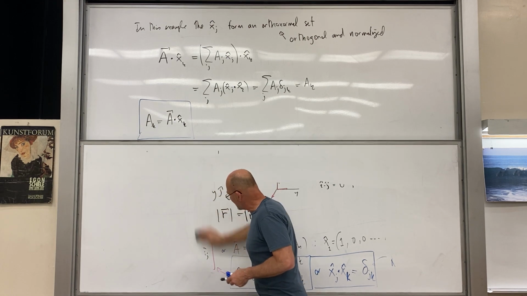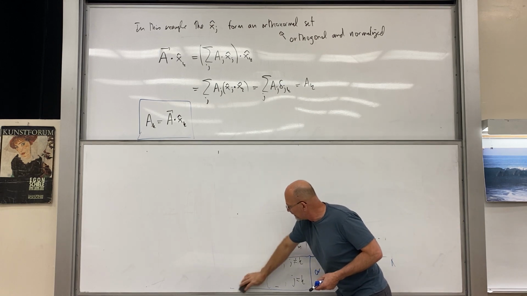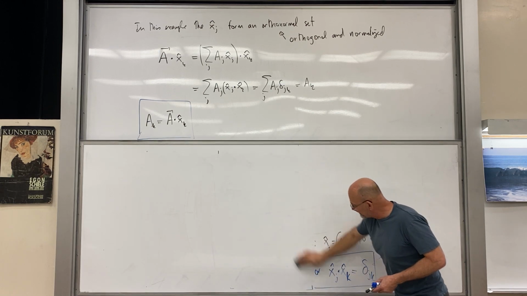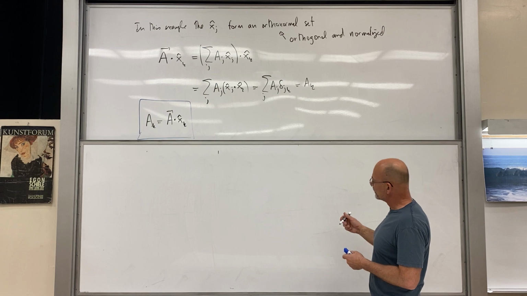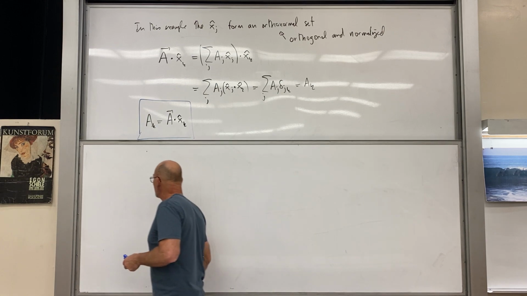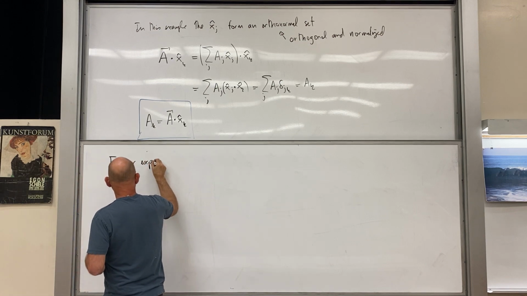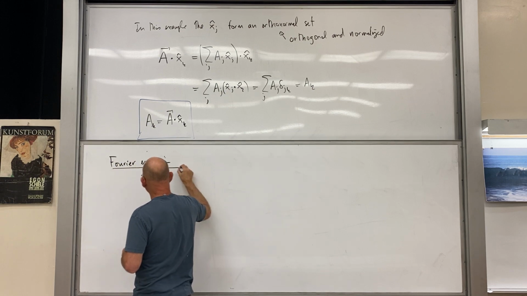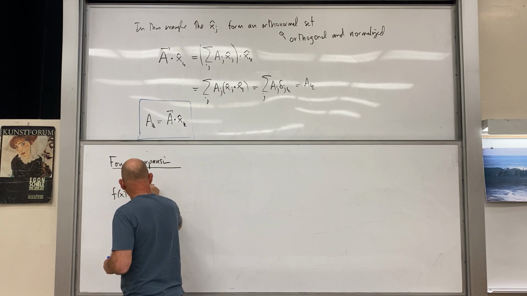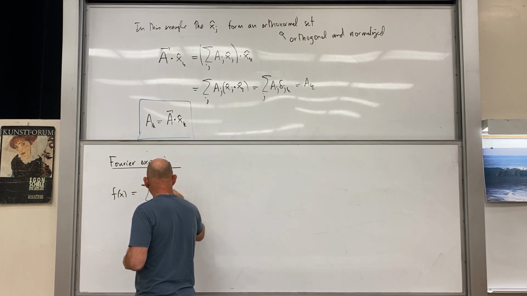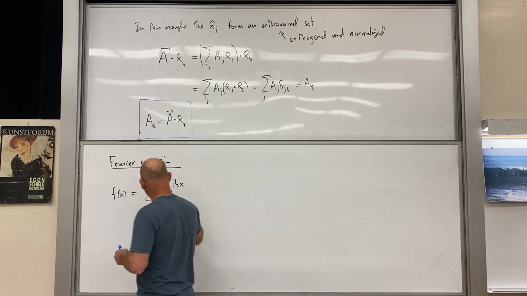So this time I'm going to write down our Fourier series again, and what we'll see is that we have been using a scalar product and a vector space, a function space, without even knowing it. Okay. So once again, the Fourier series, the Fourier expansion, we have f of x is equal to the sum over c sub k e to the i kx, from minus infinity to plus infinity.